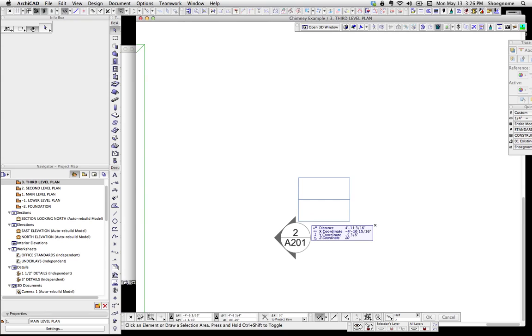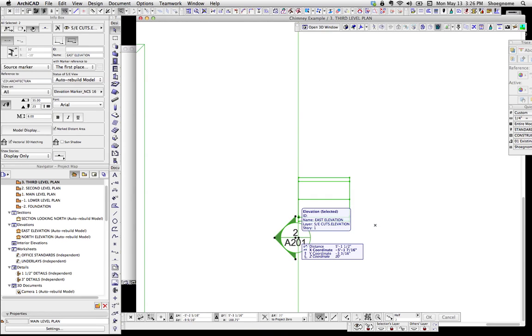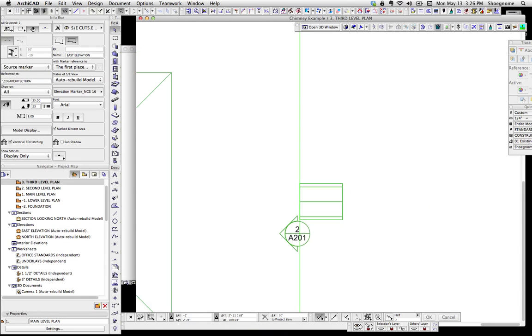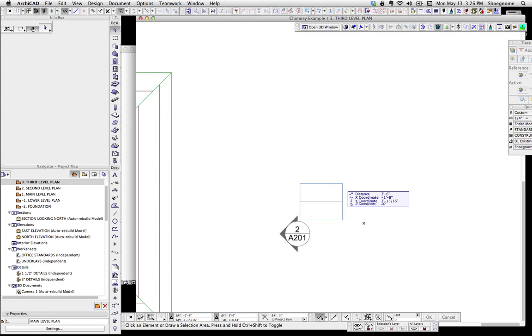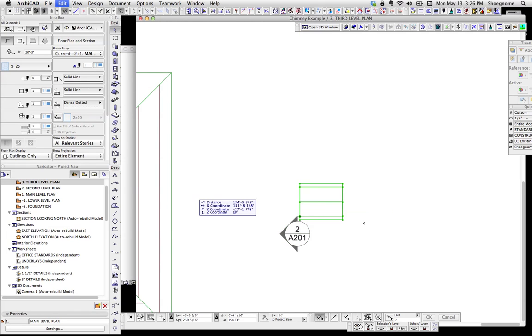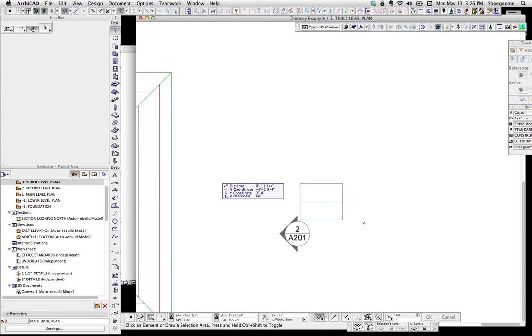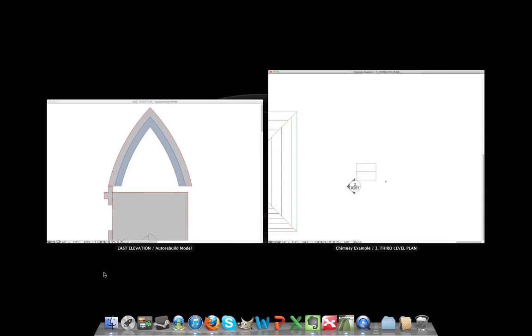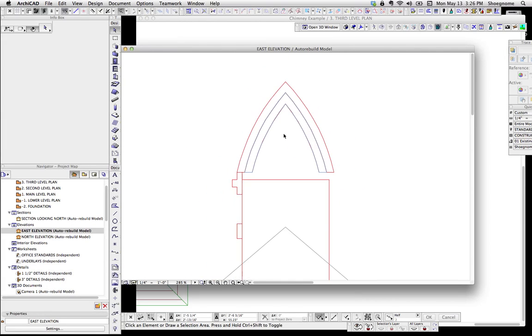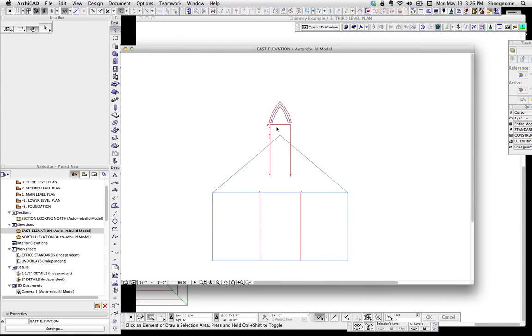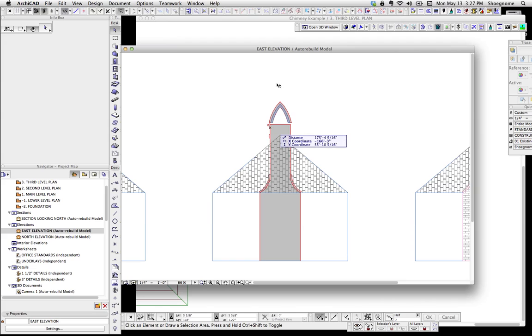You'll notice that it's being drawn, or it's being created along the section cut line. So after I do this, I just have to move it over into place, or make sure the section is cut where the object wants to be, or the element. Not a big deal. So that's pretty fast, that's not too bad, but if the morph tool is going to be great, it's got to be faster.